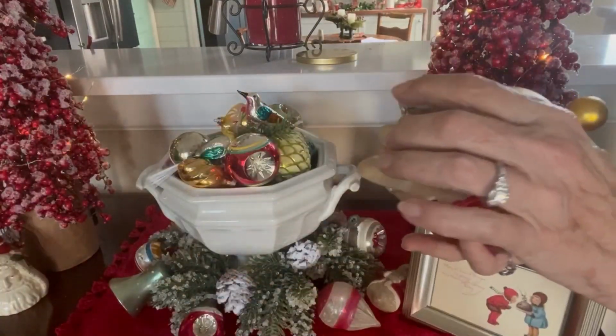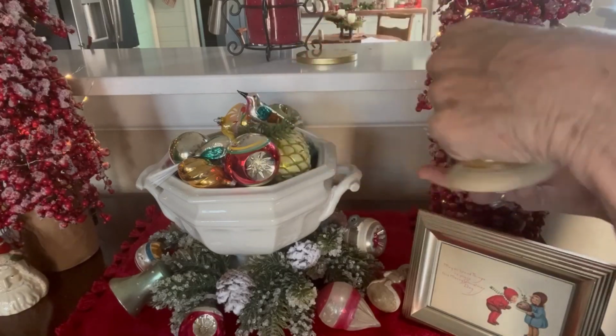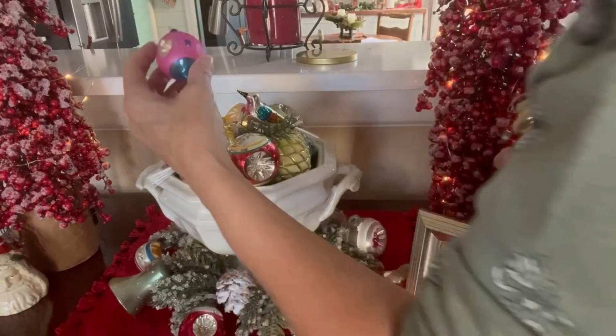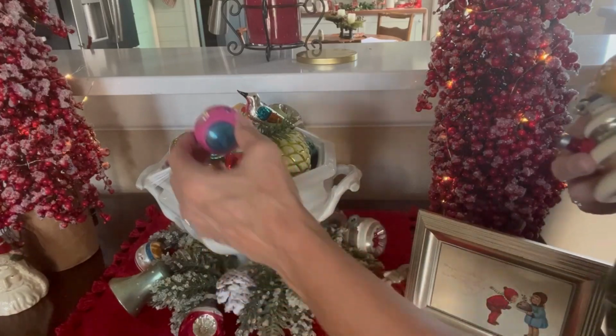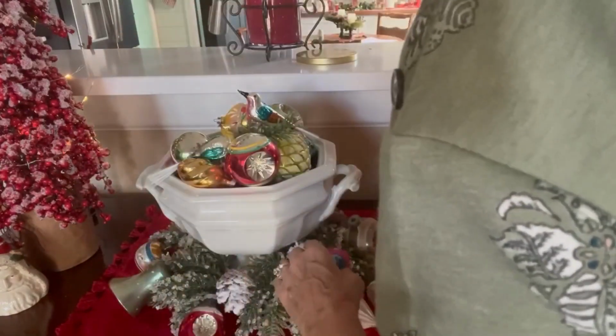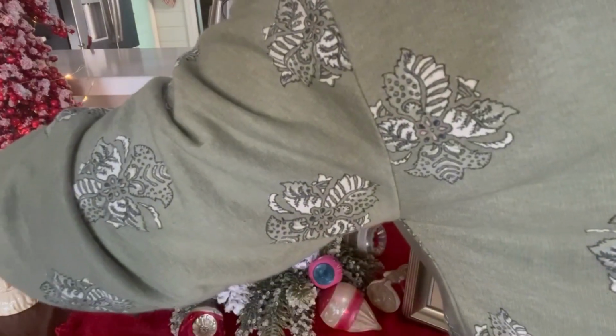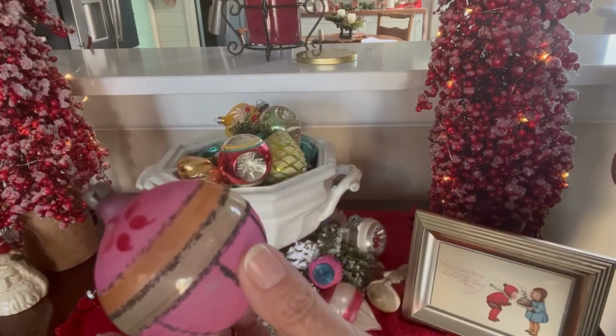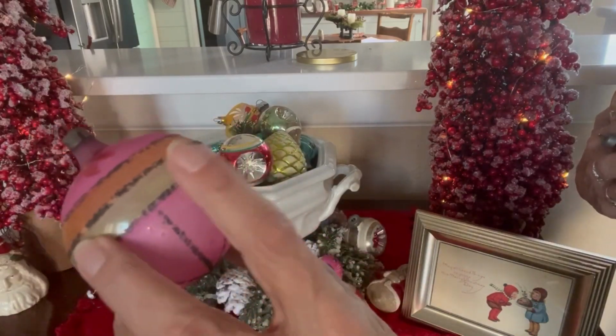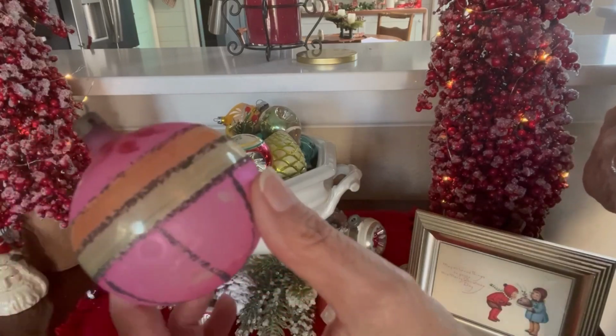I don't know, there's just some very interesting ones. This one, little bell shape. I thought this one, because it was just such an interesting color combination, was really pretty. But I just wanted to share those with you because I think they're so pretty. But there's another one down here I want to share with you. I just didn't think about pink being a color back in the 40s and 50s. And it probably was a little more vibrant than it is now because it has faded out and the glitter's kind of rubbed off. But they're so pretty.